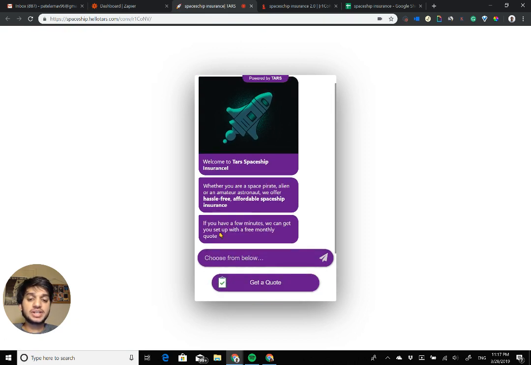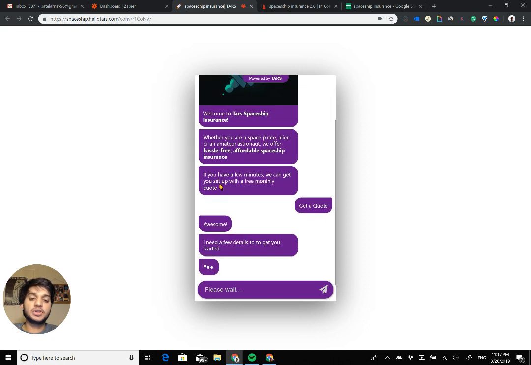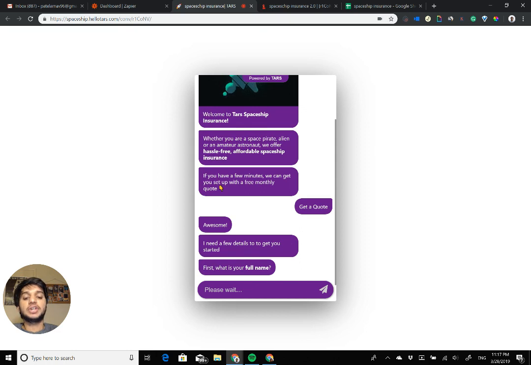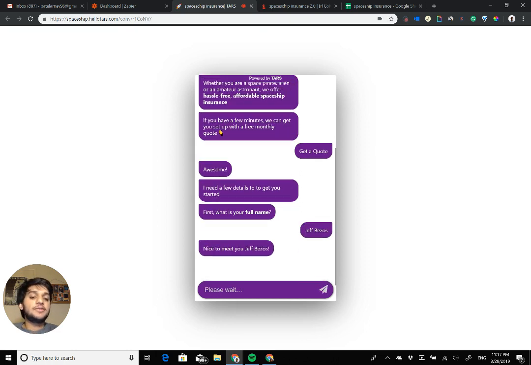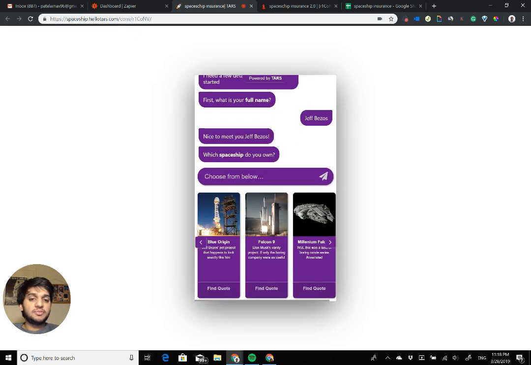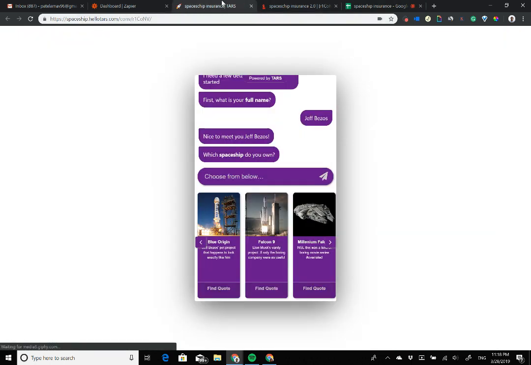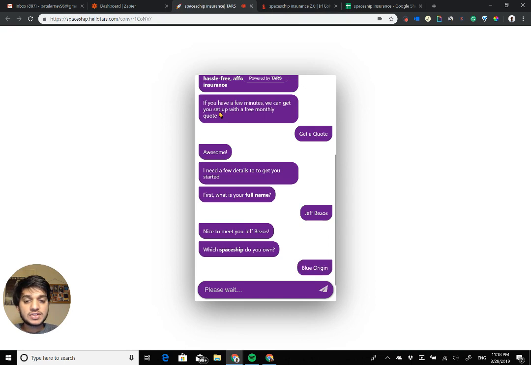One of the cool things actually is we've set it up so that even if the prospect doesn't finish the conversation, for example, over here, it's going to ask me for a name, say Jeff Bezos. If I dropped off over here, the bot is going to wait for a couple of minutes. If it sees that I haven't given any other data in a couple of minutes, it's going to assume that I've dropped from the conversation and it's going to send whatever it has to the sheet. So in this case, it would just say Jeff Bezos over here, but that'll require a couple of minutes of waiting. So I'm just going to go ahead and finish the conversation.